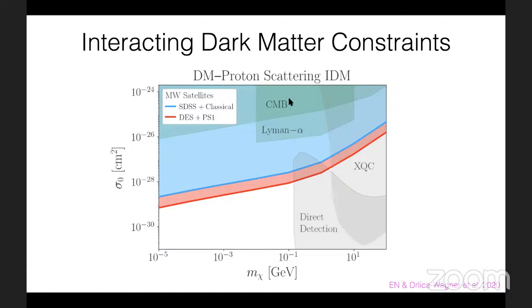Relative to previous cosmological constraints, for example, analyses of CMB power spectra in such models, our limits improve by really several orders of magnitude, up to three orders of magnitude. That can be understood as a result of the fact that we're probing much smaller length scales than those previous analyses.